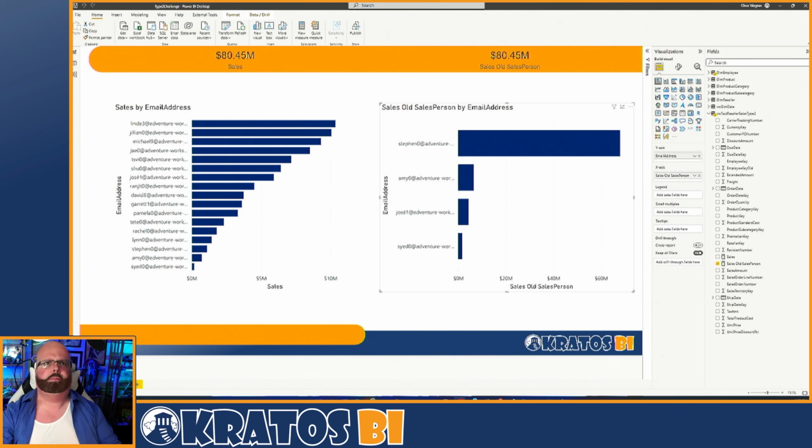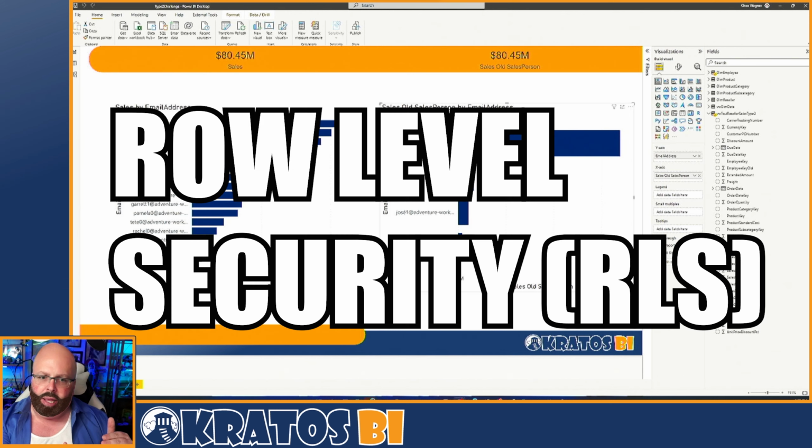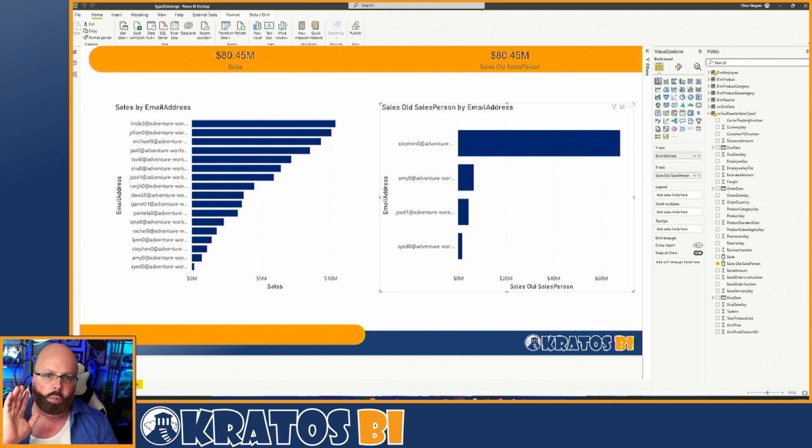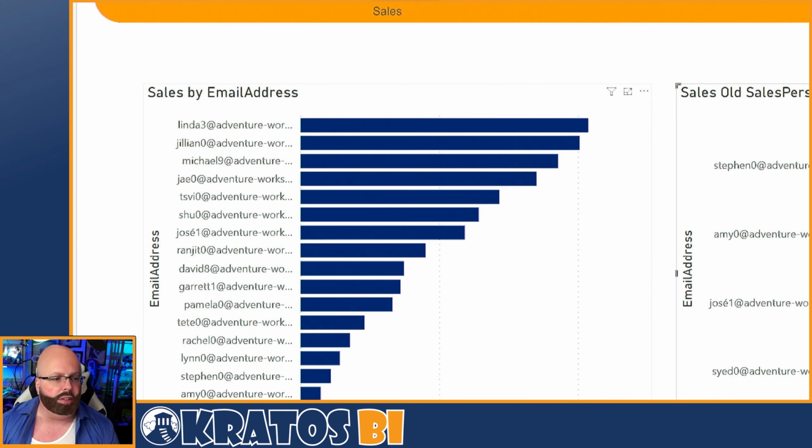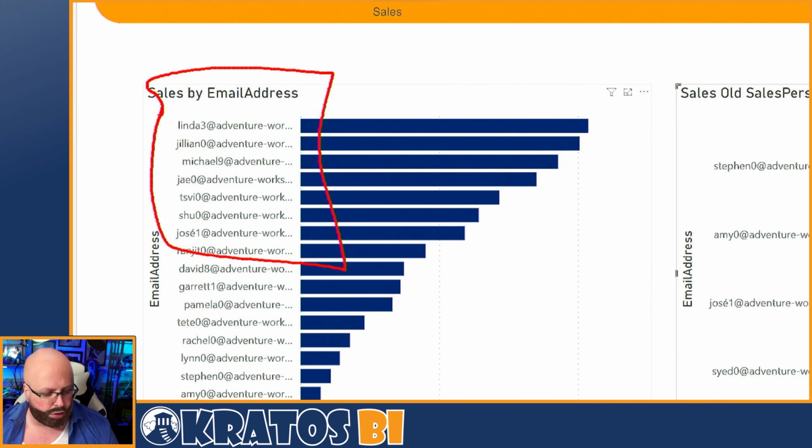All right. Okay, here we go. So here's my report. I want to add row-level security into this. So I've already got this all set up. The big key is you have an email address that allows you to do a filter on it, okay? That's going to allow you to do dynamic row-level security, okay? It's called dynamic row-level security, all right? So where you go to find it is we're going to add this in because we could see already on our screen that we've got email addresses here, right? So I've got my email addresses. They're all set up. That's what I want to filter by, okay?